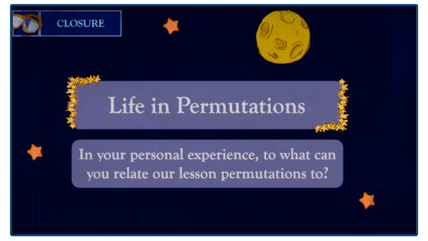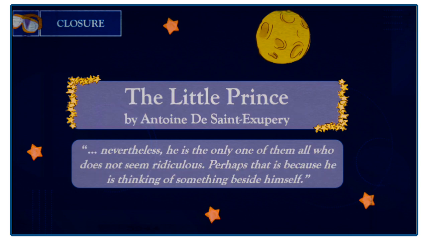That's from Father and Son, one of my favorite songs. You want to check it out too. And basically here, it's said in the book The Little Prince, "Nevertheless, he is the only one of them all who does not seem ridiculous. Perhaps that is because he is thinking of something beside himself." This is a quotation from the part wherein the Little Prince saw the lamplighter, and the story there is this.